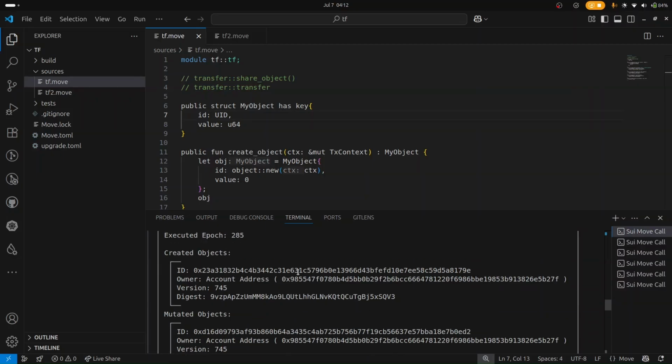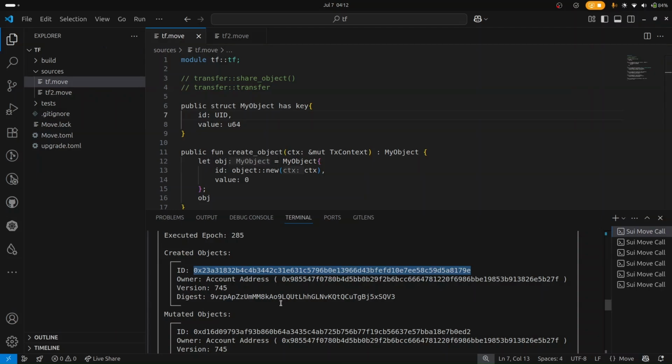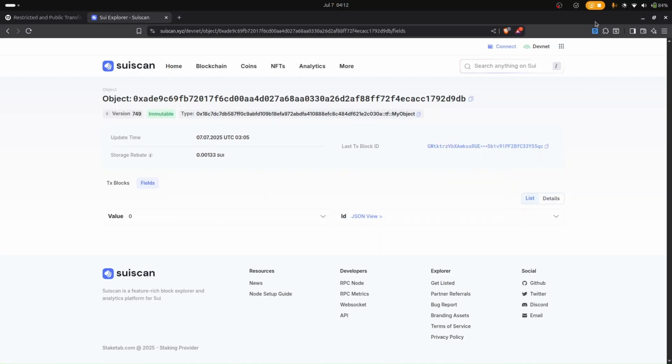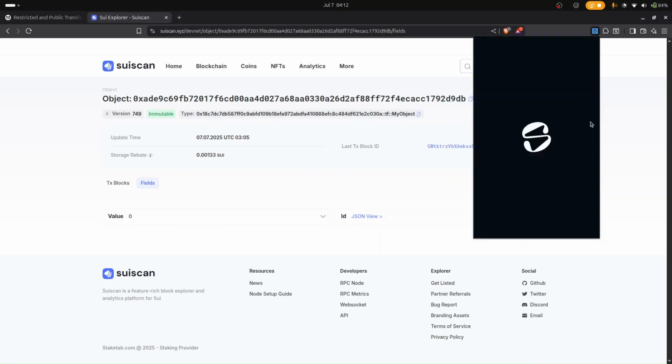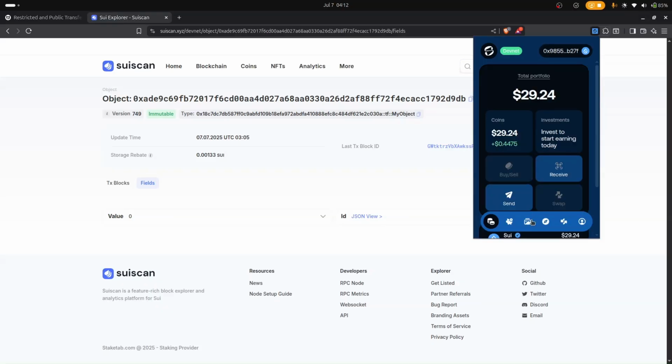Yeah, so this is the owner of our object, which is our account. So if I come up here, let me copy the object ID. And who owns it? 09xb, which is our account. I think I have this account logged in here, my Slush wallet. So 098, yeah, that's it.